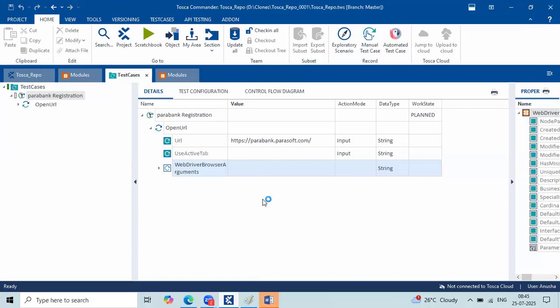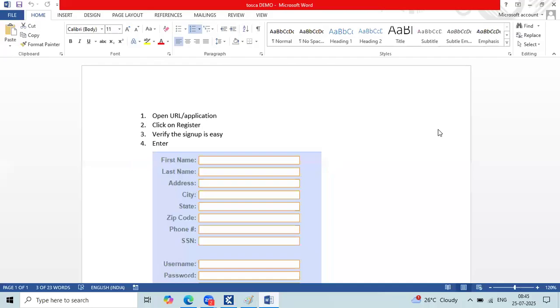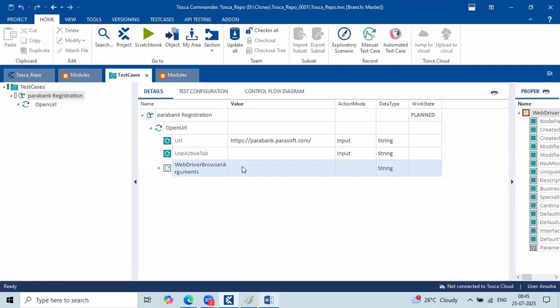Hello, Anusha, am I audible? Yes, you are audible. Tell me. Sorry for interrupting. Today I joined as a fresher for this demo class. I have one doubt here. There are two modules tabs, right? What is the difference between those two modules tabs?